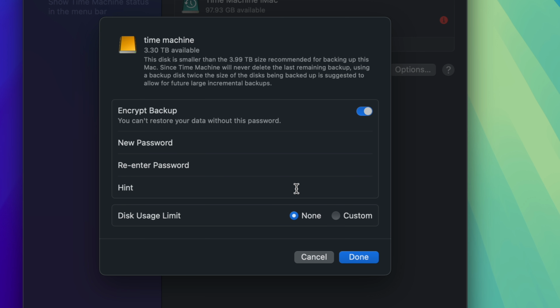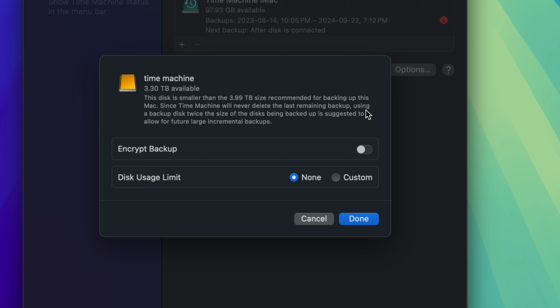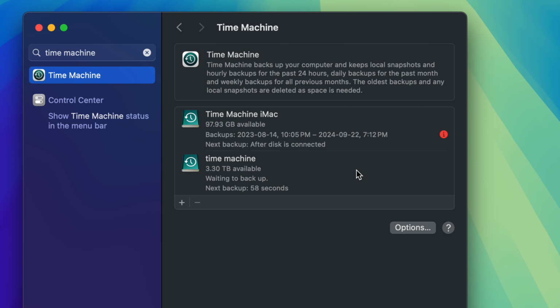So just choose none. This encrypted, you don't have to, but if you're worried that somebody could access this and take it or steal it or anything like that, I would. Now, if it's just gonna be home or something like that, you don't care, just turn it off. And there you go. You don't have to encrypt anything. Then click on done. That's it. That's all you guys have to do.